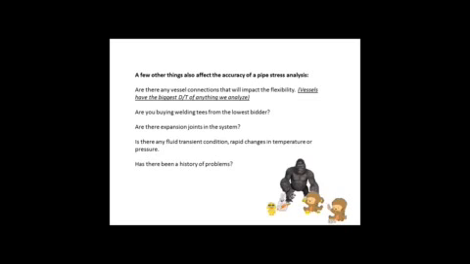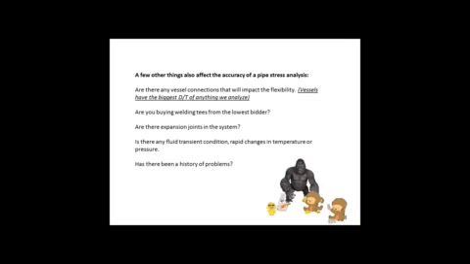There's a few other things that affect accuracy in the analysis. Probably the biggest one that would affect us most often is vessel connections. Vessels have the largest D over T ratios of anything in our piping systems most often. So if we've got vessel connections that are close to things that we're interested in, including the flexibility factors for those can affect our systems a lot, especially if the systems are tight.